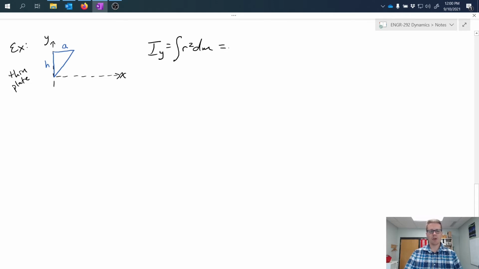And I'm going to take this dm term, because integrating over the mass is kind of a confusing thing to think about, and I'm going to say, well, instead of dm, I'm going to write this as density times area. So now I'm integrating over the area, the cross-sectional shape. Now, I realize that density times area does not equal mass. Density needs to be multiplied by volume. But in our little planar 2D world here, we're going to pretend that we have a two-dimensional density such that we can multiply it by area to get mass.